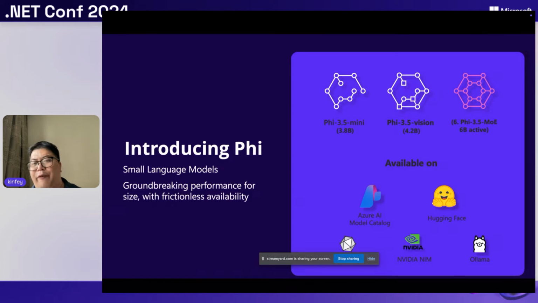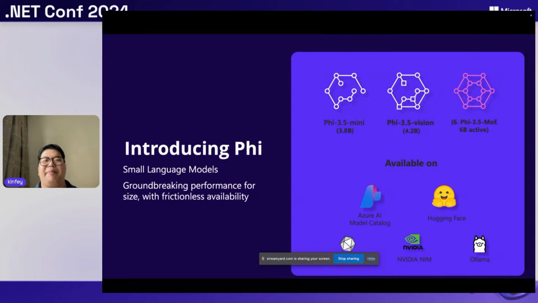Another is the Phi-3.5 Vision. You can use this model to analyze images. It can give you some analysis, some code and language from an image. Another is the MoE. If you want to build an AI agent, you can use the Phi-3.5 MoE to do this. Of course, you can deploy these models in your local environment or the Azure AI model catalog, Hugging Face, LM Studio or Ollama, and you can convert to an ONNX model.